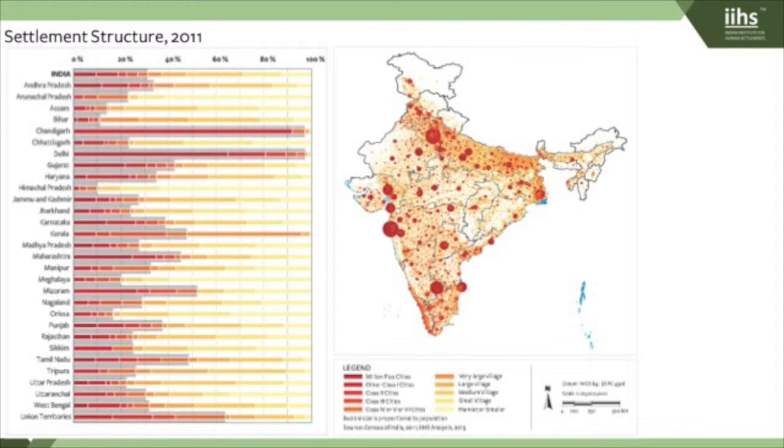This is the pattern that you see right across, the same chart that I showed you earlier. This is the urban, so you can see union territories, of course, Chandigarh, Delhi, etc. Much larger urban population. Chandigarh up there, of course, is largely urban, very little rural. So this is the same pattern for across all states of the country.